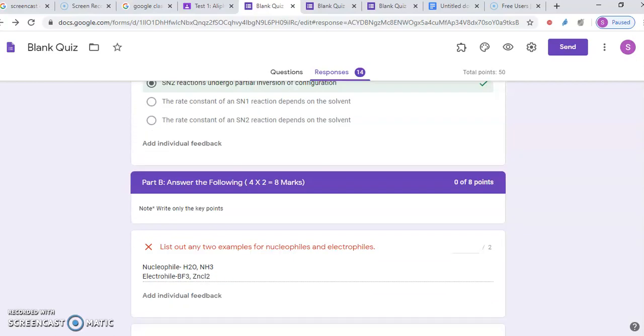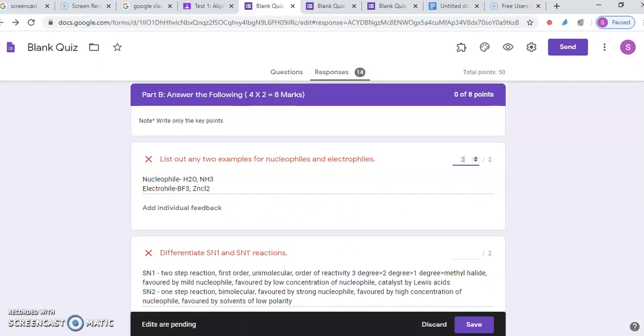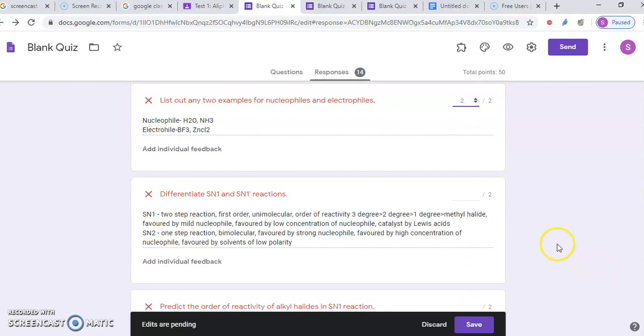Then part B: list out any 2 examples of nucleophiles and electrophiles. Here the answer is correct, so I give 2 marks. Then differentiate SN1 and SN2 reaction. I give only 1.5 marks.